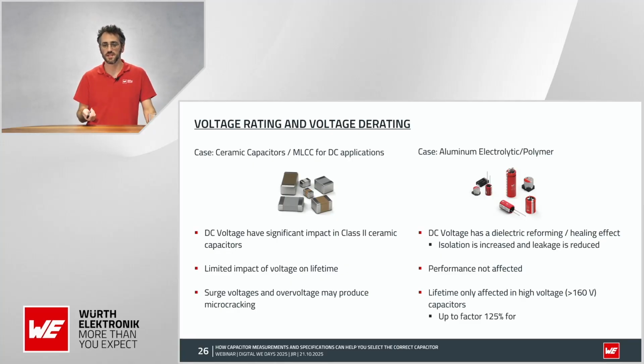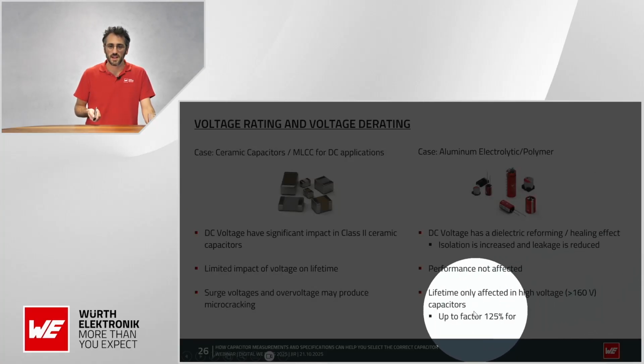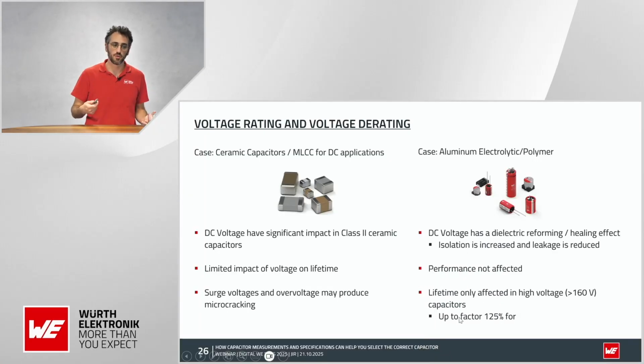What I mean in this, for the high voltage components, there is a rule that the high voltage components have an increased lifetime if you derate a little bit for voltage. So for example, if you have a 450 volt electrolytic capacitor, but you use it at 300 volt, you can expect a higher lifetime, but it's a small factor, maybe 125%.